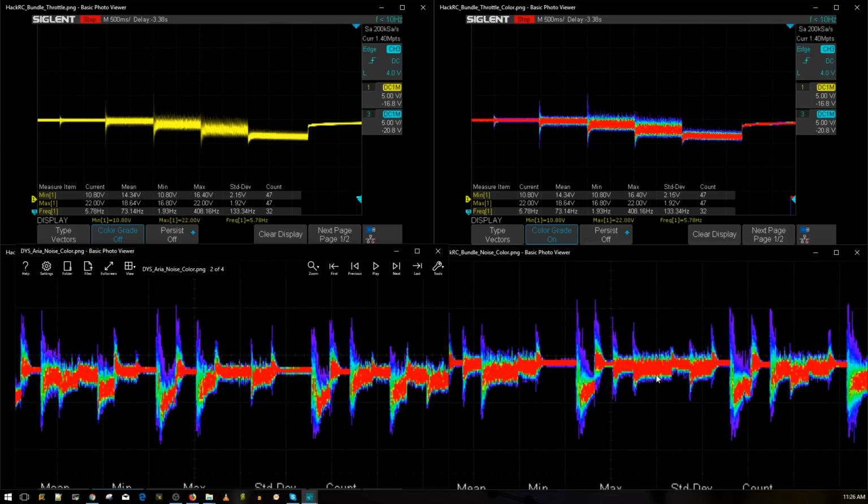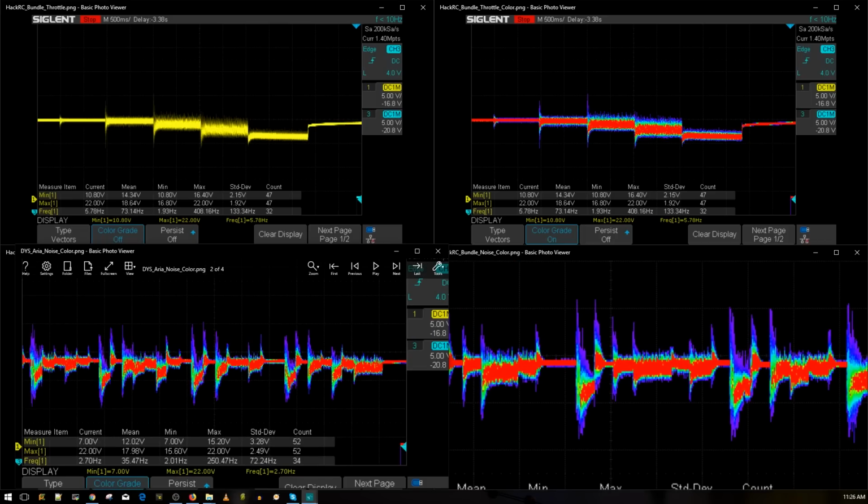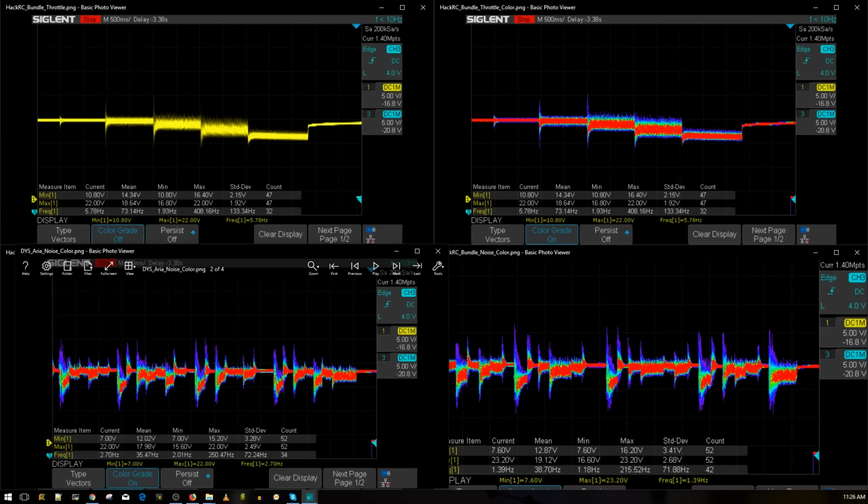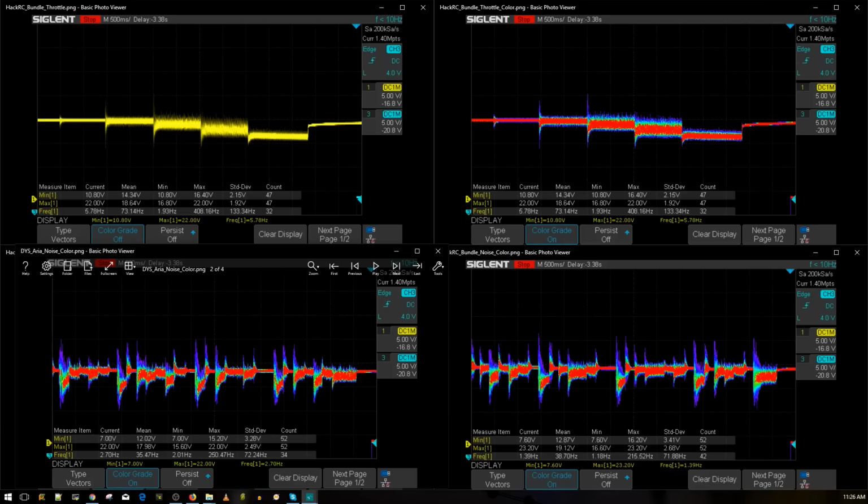And then you can see here, this is a lot thicker here. But that's not really a big concern at all, because this is the type of quadcopter where you can just get away with putting one 470 microfarad low ESR capacitor, or if your quad is well tuned, you might not even need a low ESR capacitor, which is insane. The motors did sound smooth, not as smooth as Tico, but as smooth as the DYS Aria, which is speaking for itself. The data here is speaking for itself. I am truly amazed. I mean, my jaw dropped when I saw this result here, which is just crazy.